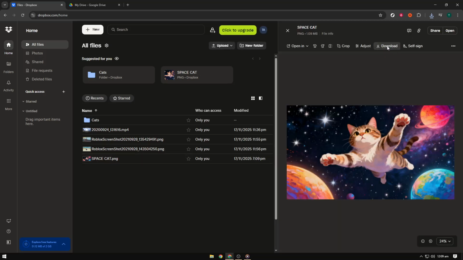It's often most convenient to save them in a folder that's easy for you to find later, like your desktop or downloads folder. This part is crucial because it ensures you know exactly where your files will be when it's time to move them to Google Drive. Now that you have your files saved on your computer, we're ready for the next step.